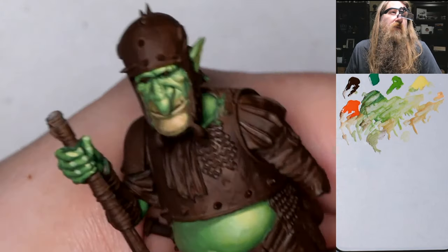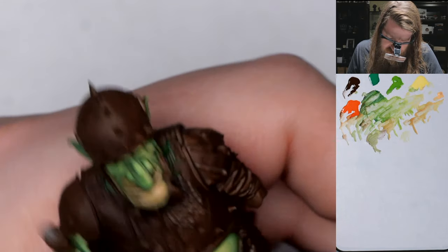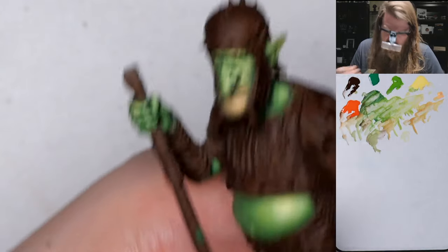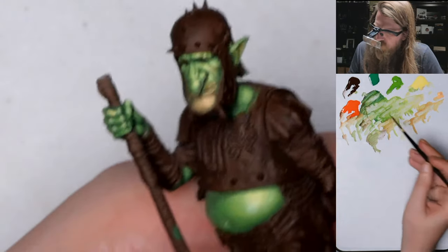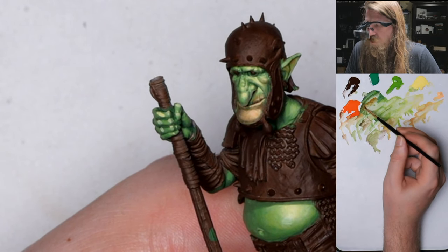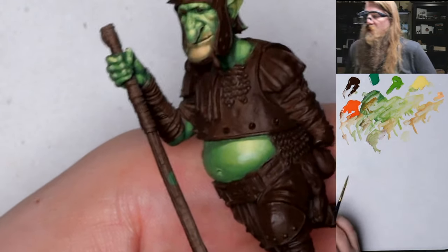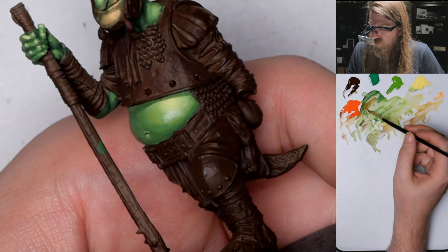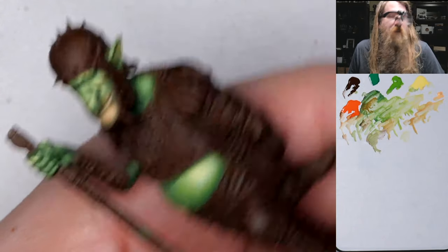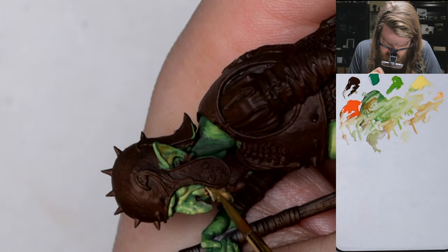Okay, I think we are looking pretty good on the face. I have a little bit to do around the lower jaw, the lower lip. Easy Peasy Lemon Squeezy. I like that name. It's a good one.